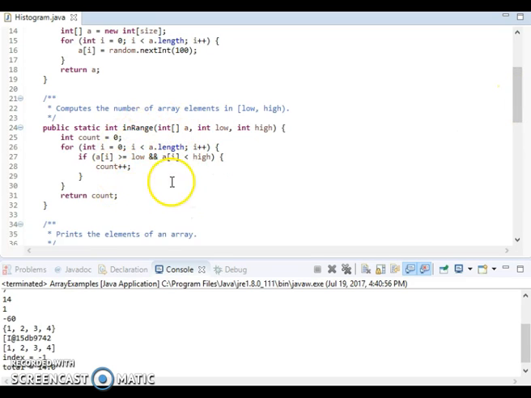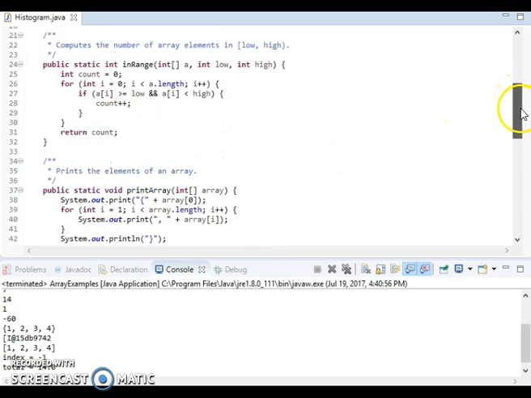Okay, this will check. I'm looking to determine how many grades there are within a certain range. So maybe my range is 90 to 100, and in array A, I want to know how many grades I have that are A's. So between 90 and 100, and this will count them. It goes from the first element to the last element, incrementing each time. As long as A is between low and high, I count it. Otherwise I don't count it. Then I return count when I'm done. If I didn't find any, my count will remain 0, and I'll return the 0.